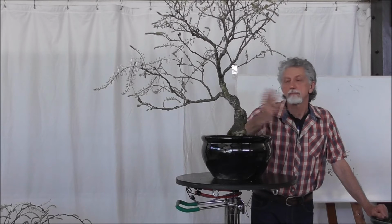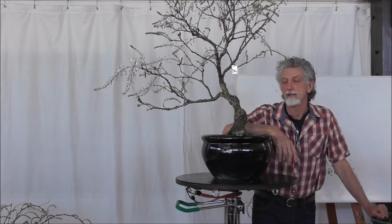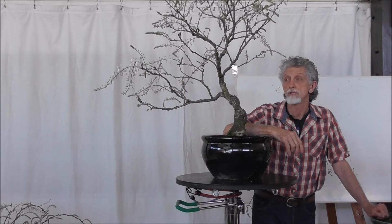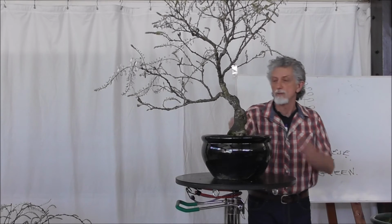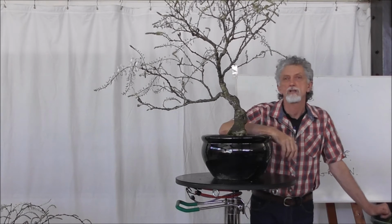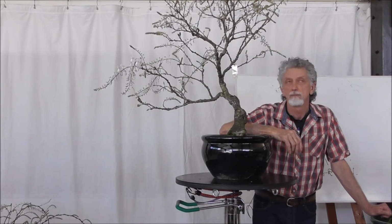Being a deciduous plant, you can virtually hose every bit of soil off the roots if you want to, and have a totally bare root. I don't. There's always a little core in the middle, and that way it gives you the whole root system to refresh with fresh mix.